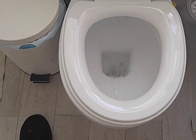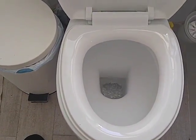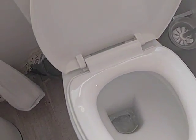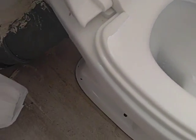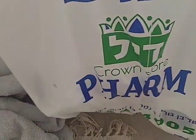I can't understand how a country that has an obvious shortage of water has such water-wasting toilets. But who am I to decide unless I want to become a salesman? I sell toilets to Israel. All the toilets exit from the back. A lot of them are wall-mounted and they have built-in cleanouts on the 90s.